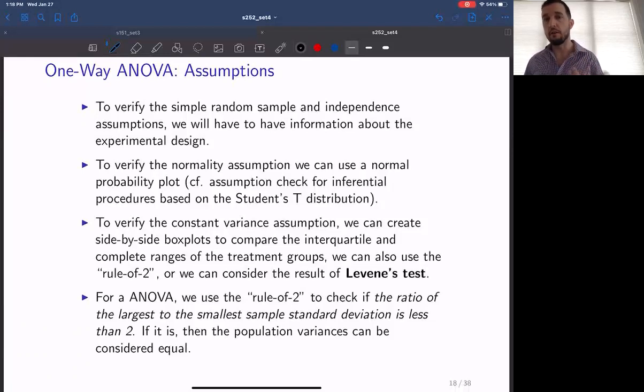For the normality assumption, we can still use a QQ plot. When we actually check the assumption, we can use a QQ plot for all of the data at the same time. We're going to talk about this at the end of the next lecture set, when we'll discuss residual analysis for verifying normality assumptions. We're also going to look at this in detail in lab, so you'll see illustrations of how to verify these assumptions in lab.